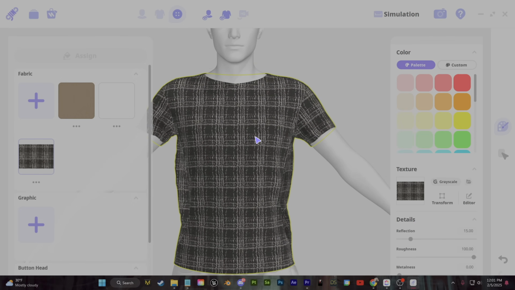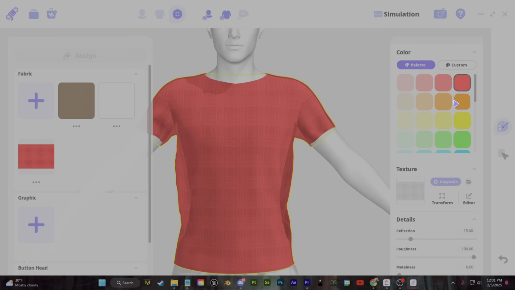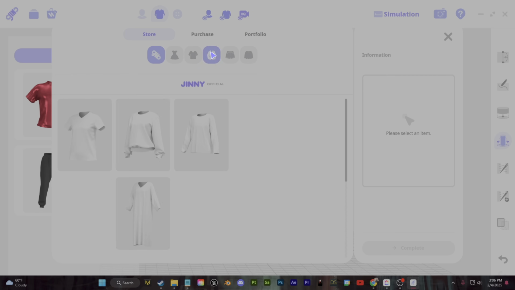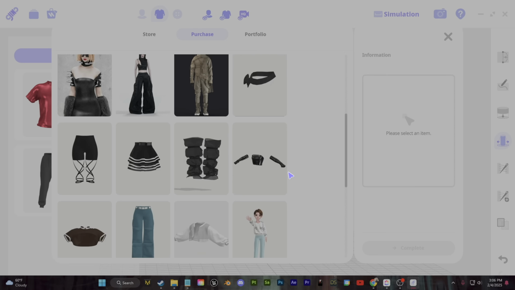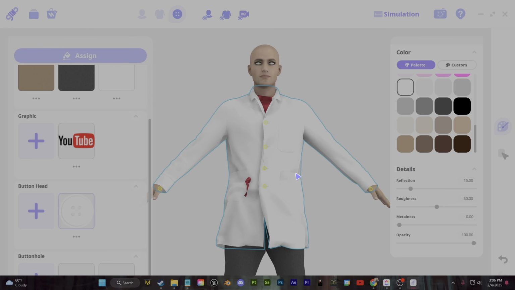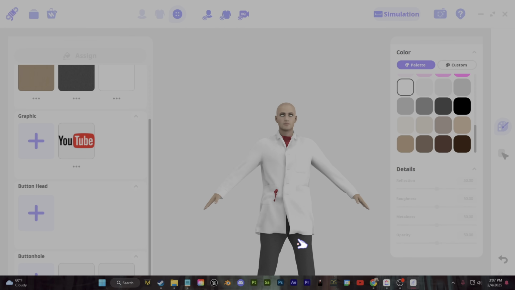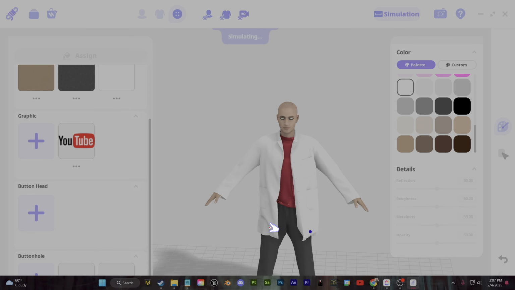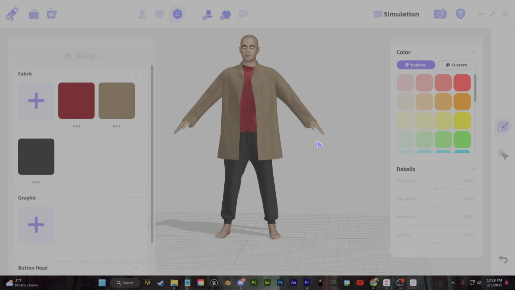Another cool little feature with the texturing, if we come over here, you can click on grayscale, and that'll allow you to just choose any custom color up here in the top right. Now, another really cool thing you can do here is, say I come in here and I want to add something like a trench coat, which I already have installed. I'll click complete. You can find these buttons right here, and I'm just going to delete them. Now, when we simulate, this is going to completely open up because those buttons are gone and it's no longer fastening together.